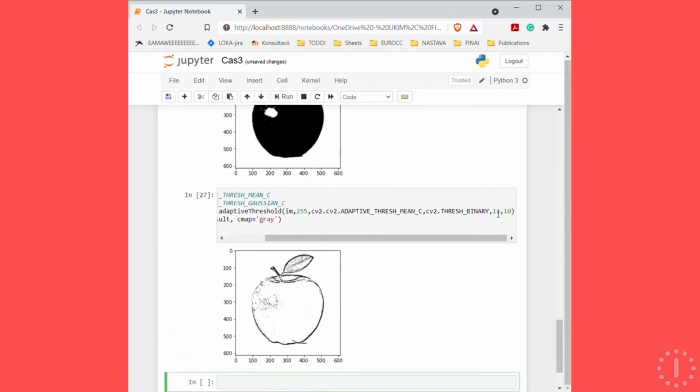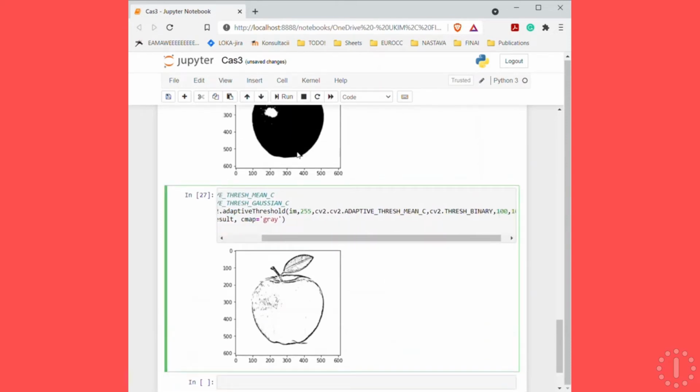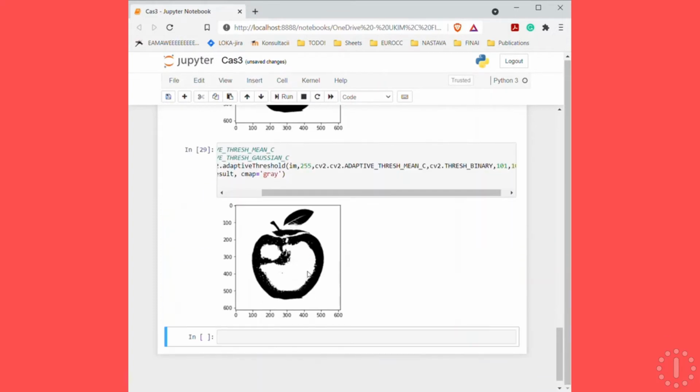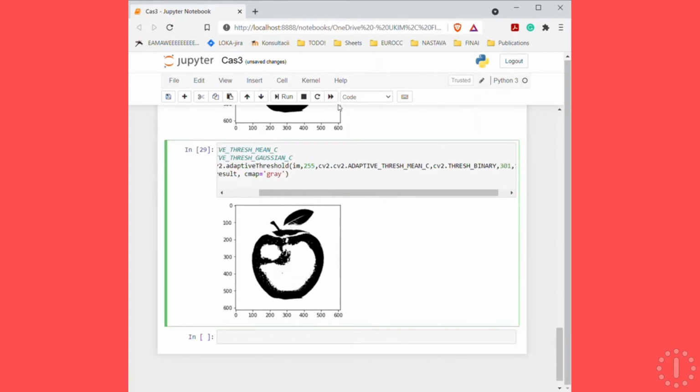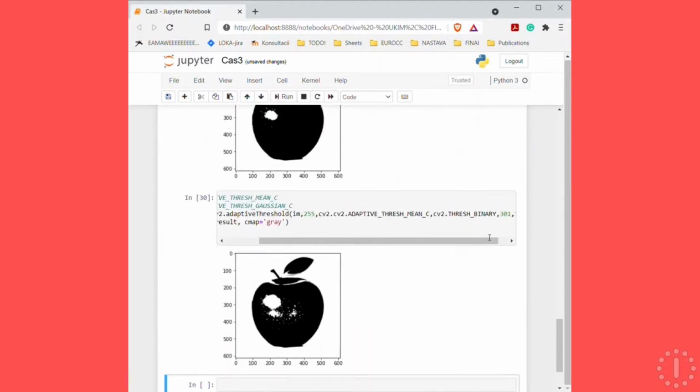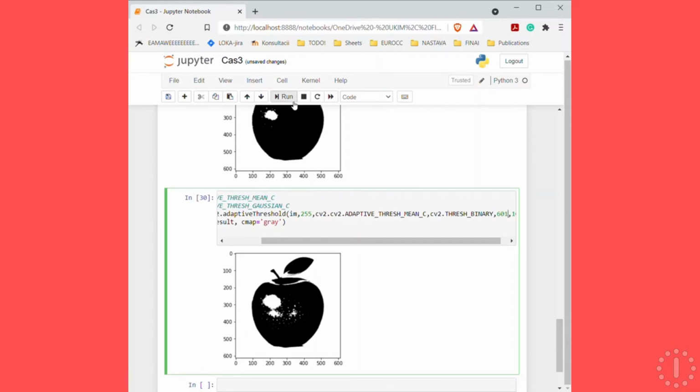If I increase this to, let's say, 100, okay, it needs to be an odd number. You can see that the thresholding takes a larger area. If I go, let's say, with 301 to take most of the image, we would get a similar result. Let's say 601 to get the full image.